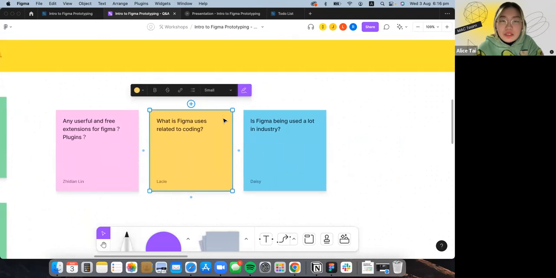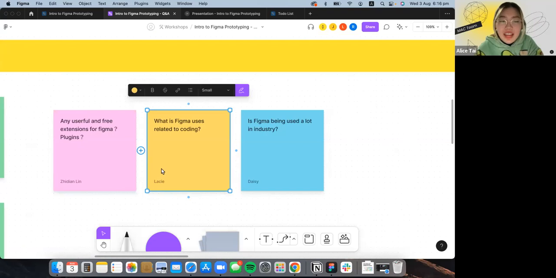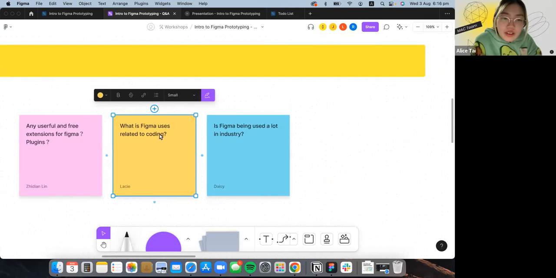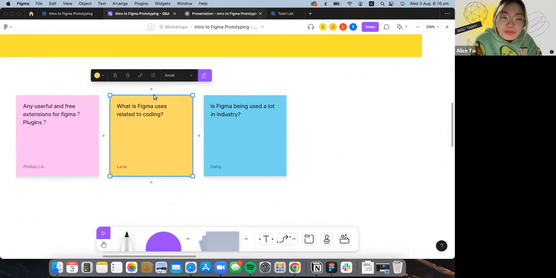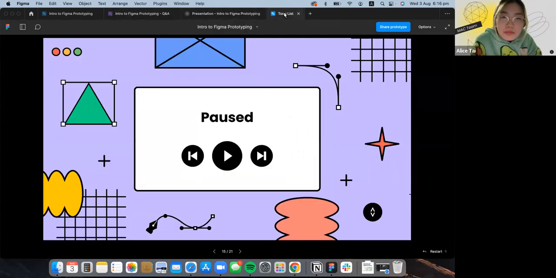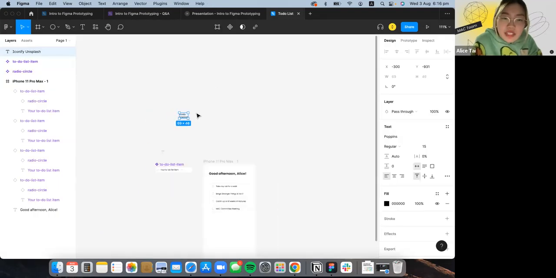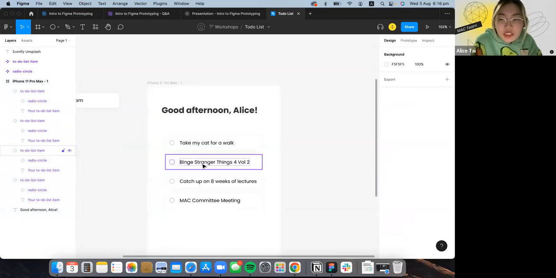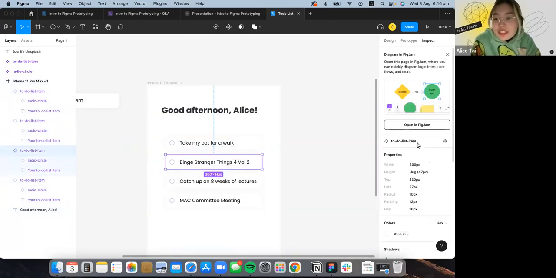What is Figma used for related to coding? Figma is the prototyping software that designers use to design what interfaces look like before they go into coding. So what you've made here can be turned into code just by clicking into one of these components and going to inspect.